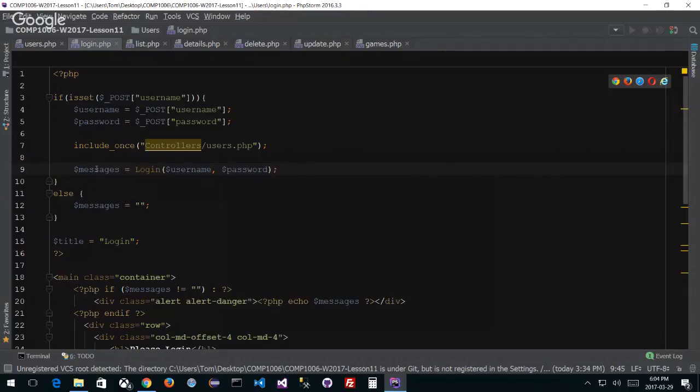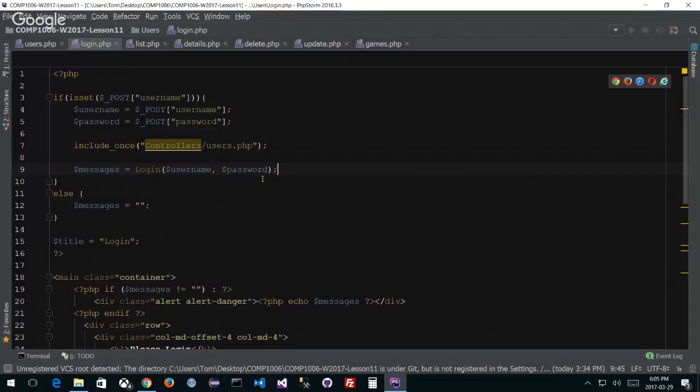And then we're going to have a message, right? Whatever that message is. Usually the message is going to be blank, nothing. However, what if they're trying to log in with the wrong username and password? It's going to have that. It's going to save that message, and then we're going to be able to pass it down into the error right here in this alert area, right? If that makes any sense.